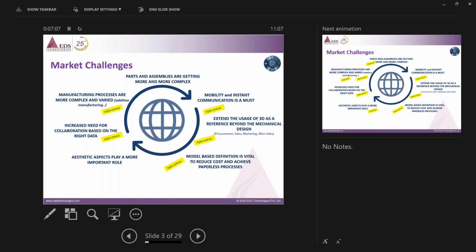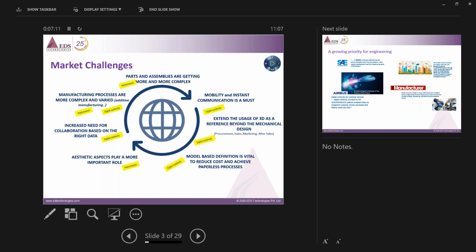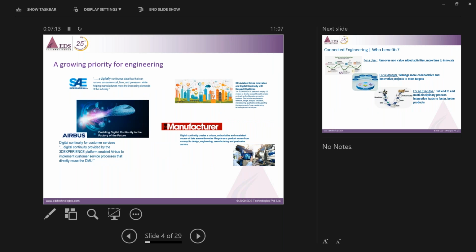So keeping this in view, we have come up with a connected engineering approach. Today, for instance, Airbus has adopted 3D experience platform to make their business with digital continuity. So some of you might have heard about DDMS, that is digital design and manufacturing services.